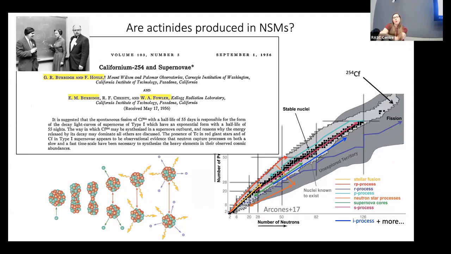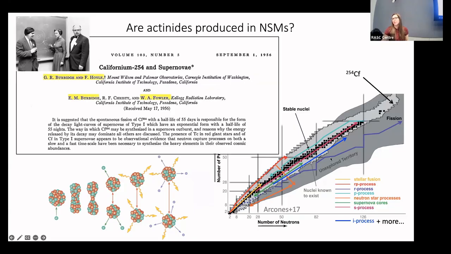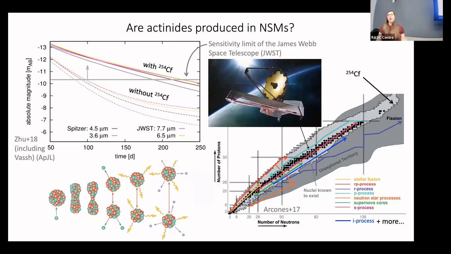I told you those supernovae can't really get up here. You can see from this chart in the NZ plane, this is where a bunch of nucleosynthesis processes happen. They're not really getting up to californium. But as you can see, this r-process that kicks up, and you even saw the movie, can get up there. So after GW170817, our group pointed out that if this species was made, you would get a very, very different signal from the emission here.